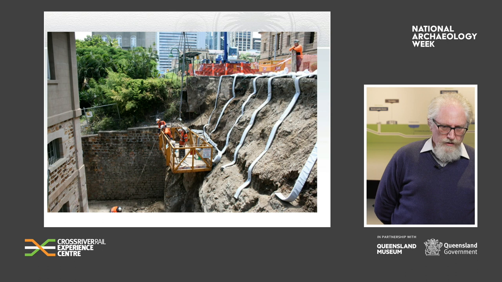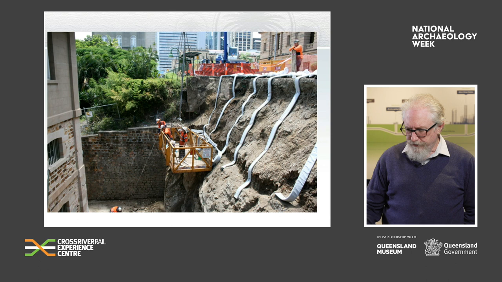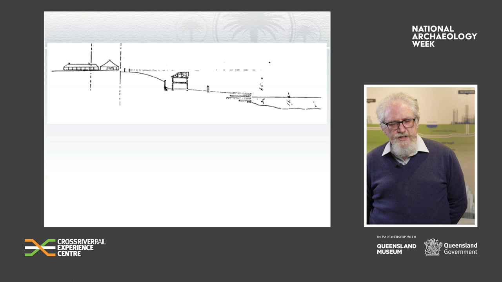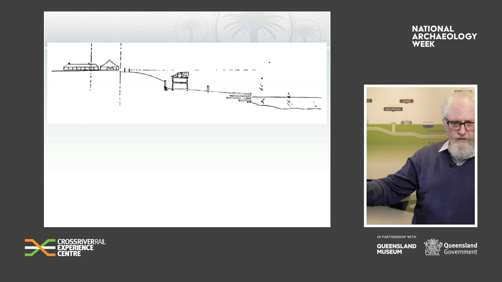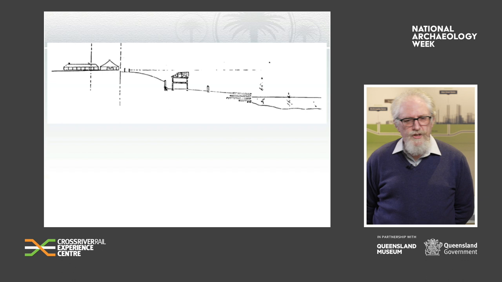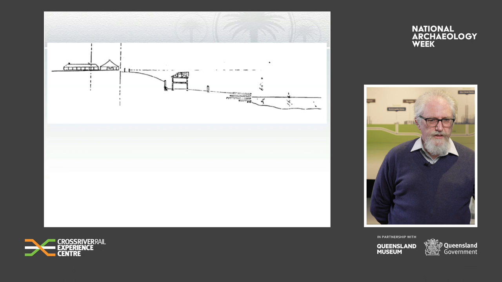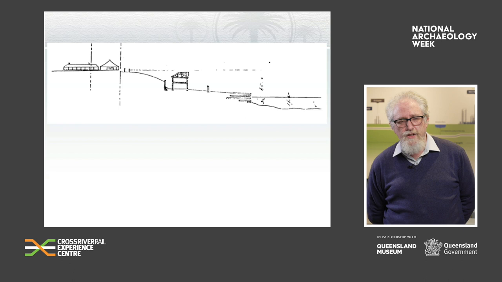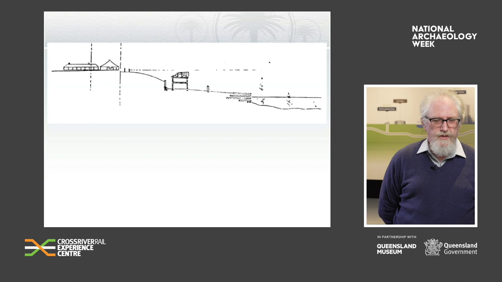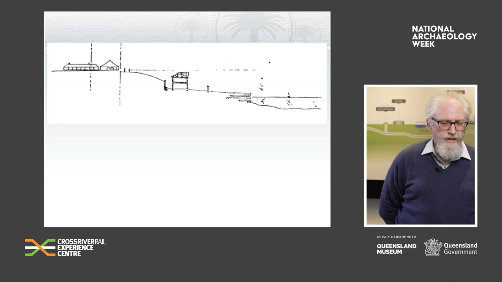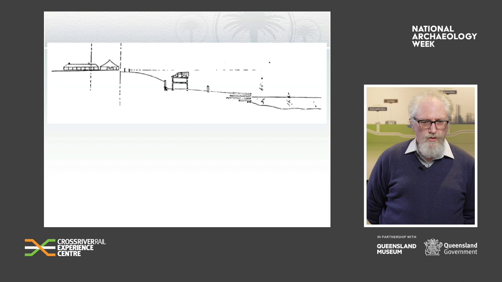What had happened was the convicts had built their retaining wall in 1828, and this was the profile of William Street at the time. You can see the Brisbane River over that side, then you've got the wharf structure, then you've got a two-storey commissariat building. A third story was added at the start of the 20th century. Then you've got the convict-built retaining wall. And then on the other side of the image, you've got the buildings across William Street. So you can see the slope there is on William Street throughout most of the 19th century. It actually sloped quite steeply down towards the river. So in the 1880s, they put in a wooden wall, another wooden wall above the stone wall built by the convicts. And then in the 1890s, they replaced that with the concrete wall.